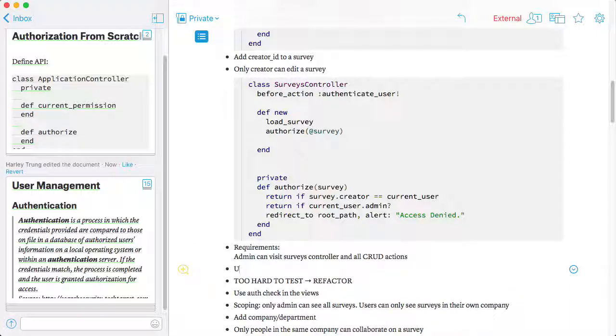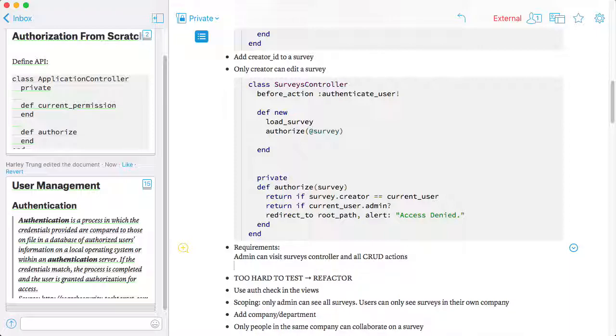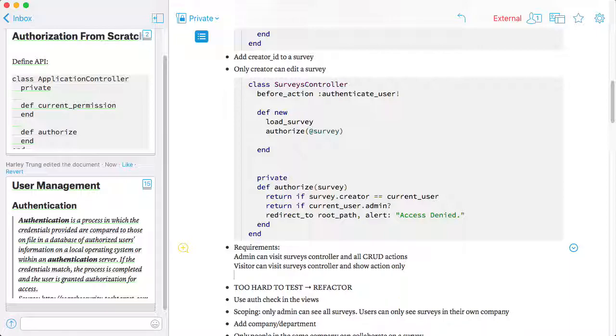User, let's say maybe you can say visitor can visit surveys controller and show action only. Right? Member, user can visit surveys controller and accept destroy action. Right?